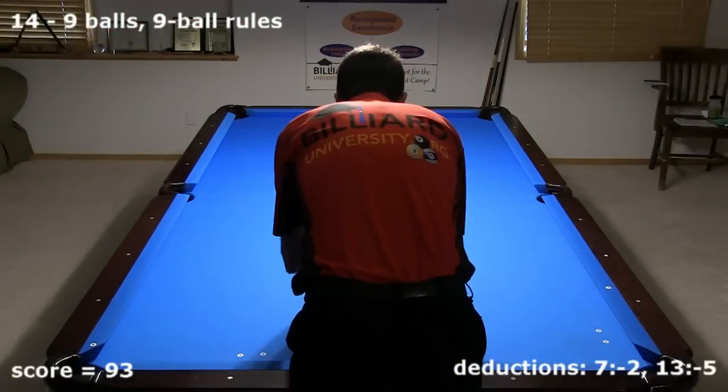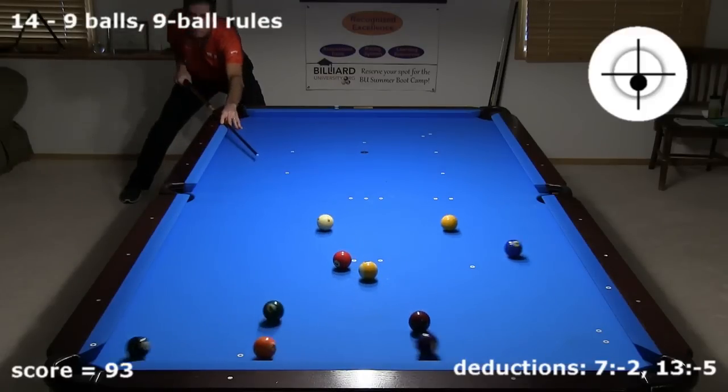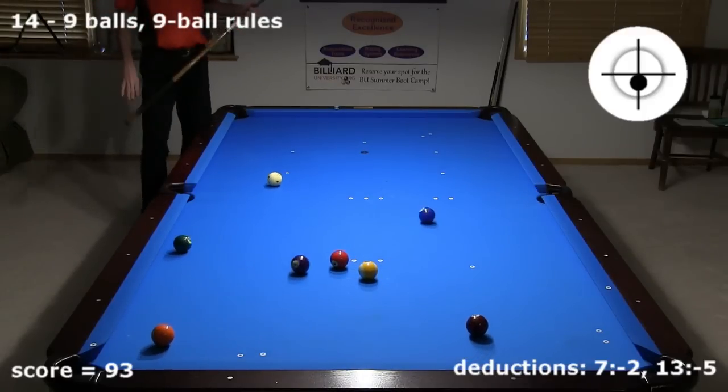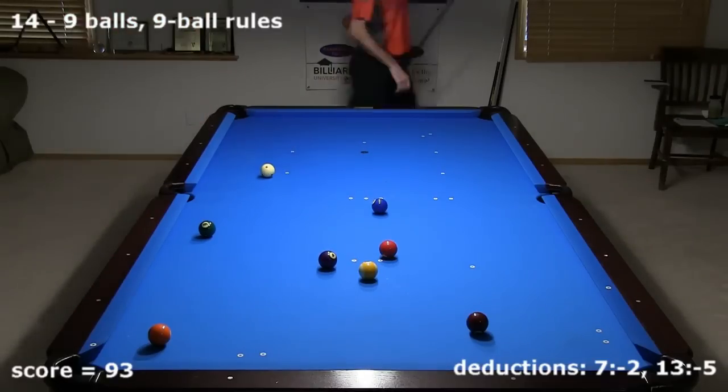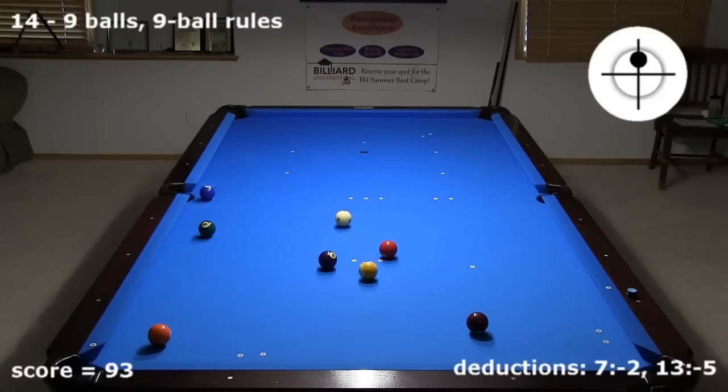Level 14 is standard 9-ball with ball in hand after the break. Since there is no 3-point break rule, I don't need lots of speed to get an effective break with a good rack. With 2 balls down and ball in hand to start, this rack should be a walk in the park, but the 4 doesn't go in either bottom corner.